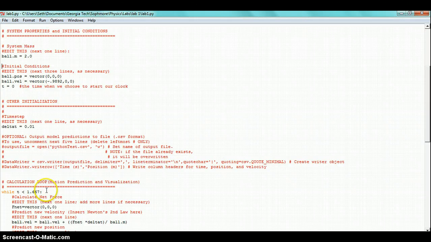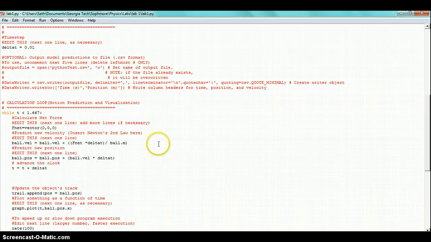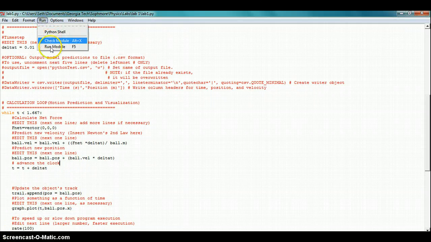We also must input our delta t into the while loop to make sure that our prediction model does not go past what we observed in real life. To make sure the physics works in our model, I inputted the fundamental principle of Newton's second law. I also input the equation to find the new position of the skateboard at each step of the while loop. Running the simulation looks like this.